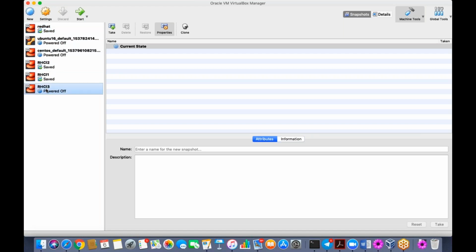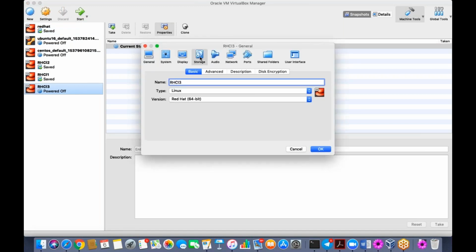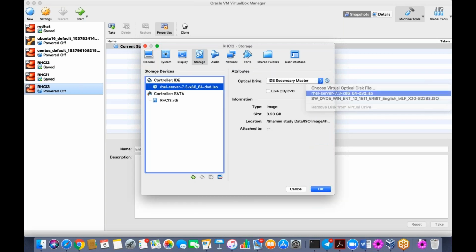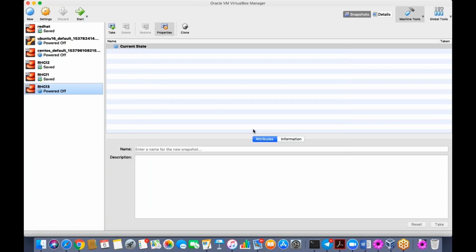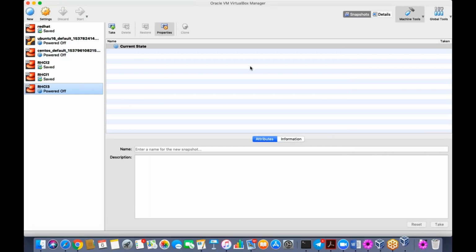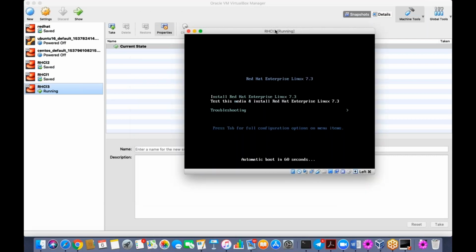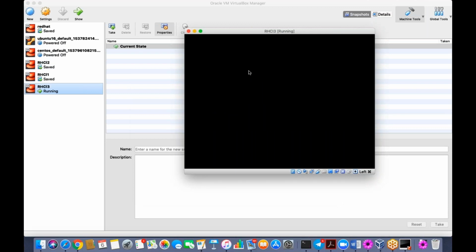So let me go to the settings. I'm using an ISO image over here. It's already in the machine. So let me install this. Okay. All the time you have to select the first one, 7.3.